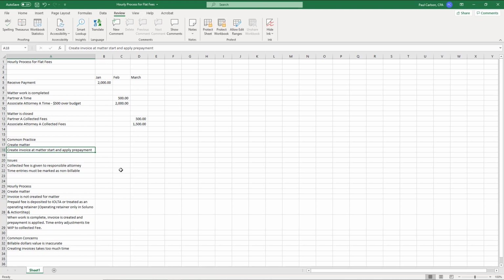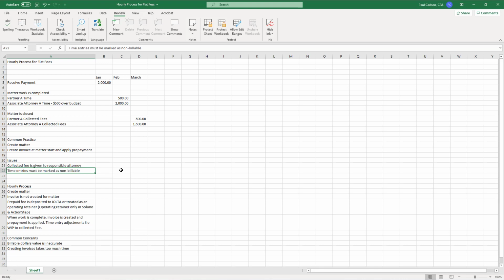So the entire collected fee is allocated to the responsible attorney on the matter, and all subsequent time entries on that matter must be marked as non-billable. So, one, collections is broken. We will never know the exact collections by timekeeper, because the collections are given to whoever the responsible attorney is on the case, and that collections number is the most accurate number we can have, and so we lose that. And then marking all these time entries as non-billable just doesn't give us a clean report.